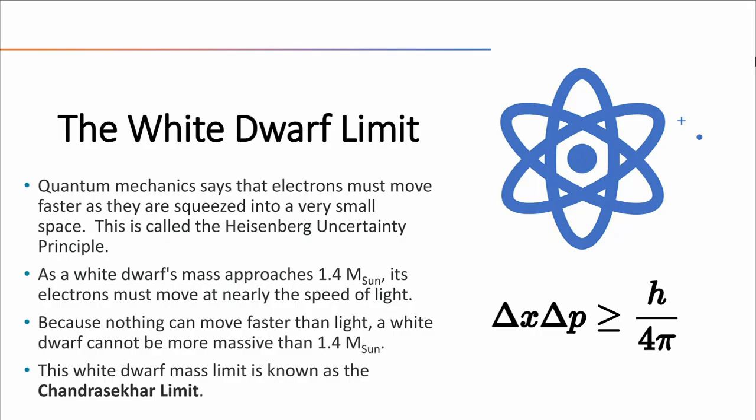So if you have a mechanism to put extra mass onto your white dwarf, and you put enough onto it that you exceed 1.4 solar masses, you have a bad time. We'll talk about what happens to white dwarfs over 1.4 solar masses in a second. Naturally, if you just have a white dwarf by itself, it will never exceed this 1.4 solar mass limit, and that limit is called the Chandrasekhar limit, named after the person who did the complicated math to figure out what this exact mass number would be.